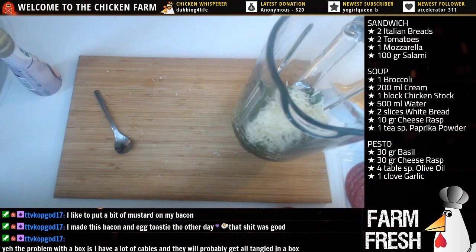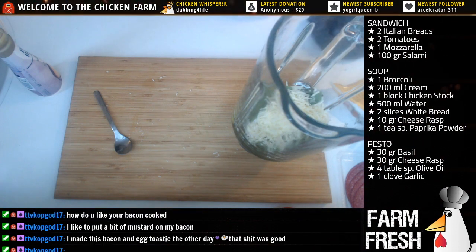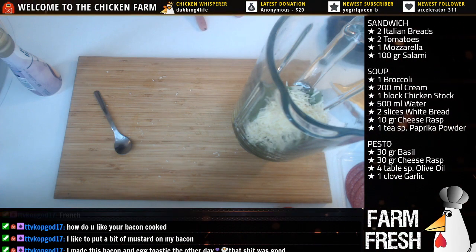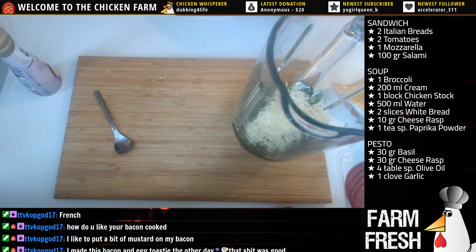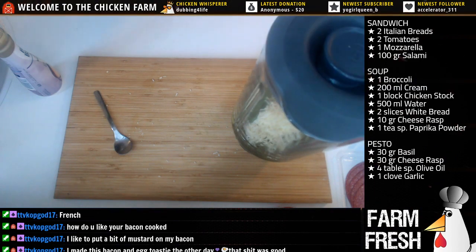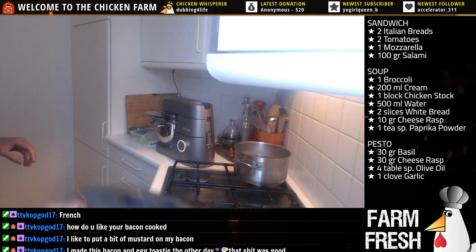I like to put a bit of mustard on my bacon. Ooh. What kind of mustard? You got different kinds. Lots of different kinds of mustard. Well, it has to be crunchy. Really crunchy, otherwise I won't eat it. I'm not a pork meat eater in general. The only pork I eat is bacon every now and then, but it has to be really well baked and crispy.